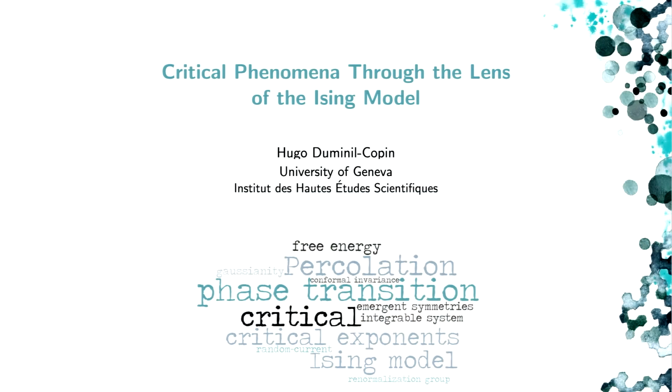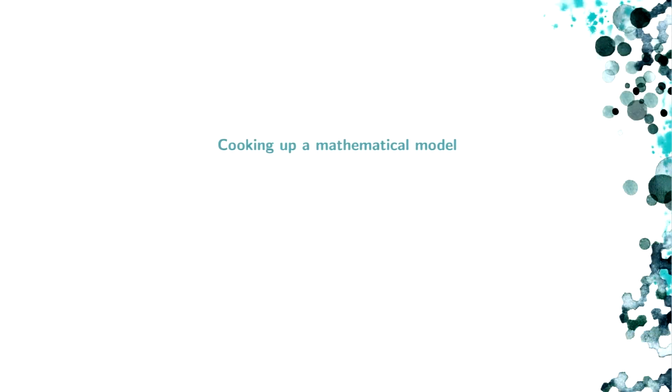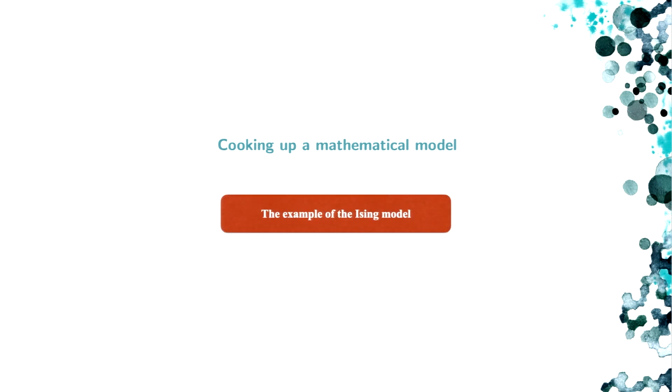So let me start with maybe a video, or not. What I want to do first is to try to motivate why we work with a certain statistical physics model. Very often in a scientific talk, we immediately bombard you with the definition of the model. Here I want to cook it up with you in several steps so that you understand why, in some sense, we end up with this model. And again, it's going to be the Ising model as an example.